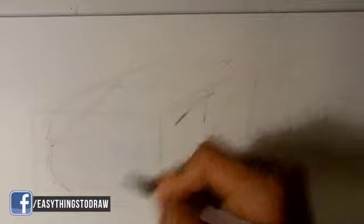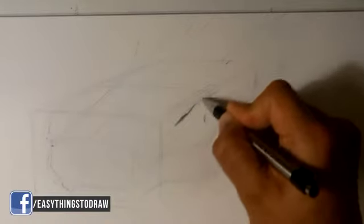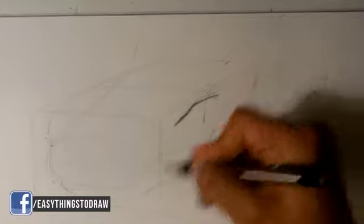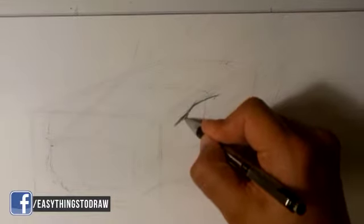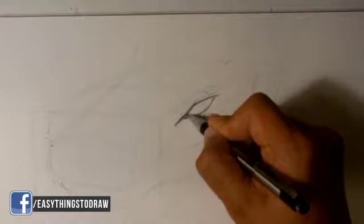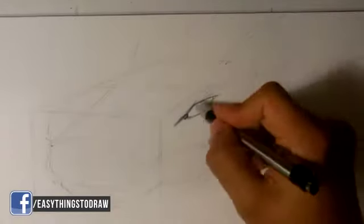I'm going to start into the eye. It doesn't mean you have to use it. You can use anything you want. The eye, I'm going to give kind of an evil eye. Take the old knowledge you have of drawing eyeballs and use it. It's very similar to a human eye, except it's going to be on the side of the head.